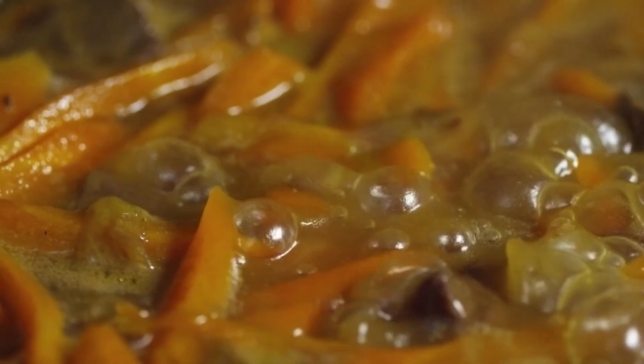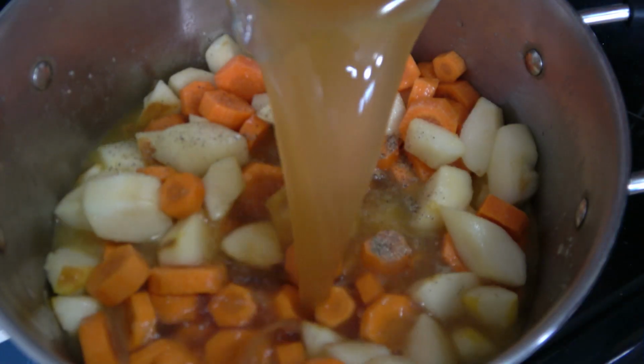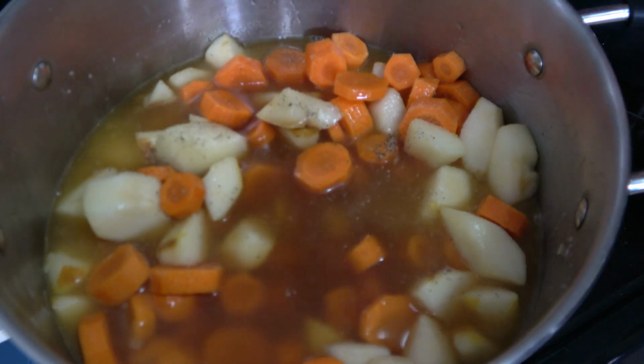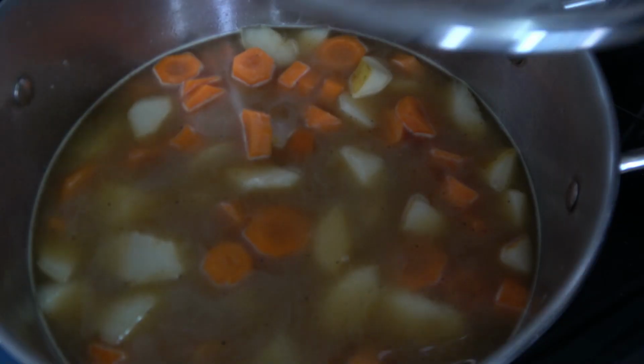Now, once that additional 5 minutes is up, you're going to add in salt and pepper to taste and 3 cups or about 750 milligrams of vegetable broth. Stir everything together and cover the pot again. This time you're gonna let it simmer for about 15 minutes. And now we wait.